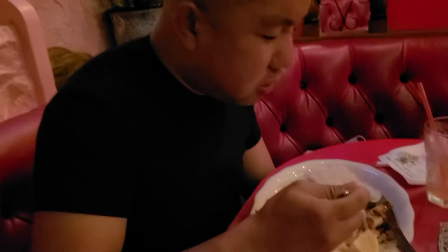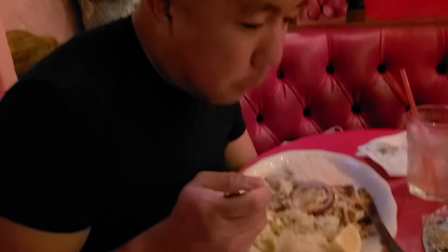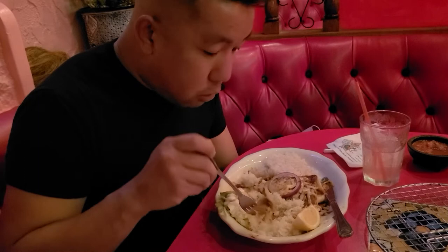It's good to eat this right away while it's still hot in there. That sauce almost tastes like barbecue sauce, bro. Not like your normal barbecue sauce that you throw on the grill, but okay. Spiciness is starting to kick in right here. Mm. Oh, yeah. This is a little bit of the shrimp right there.